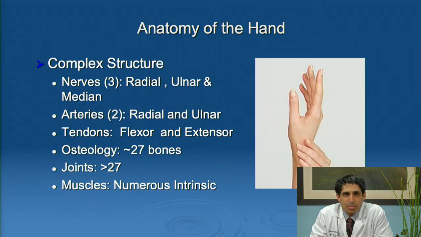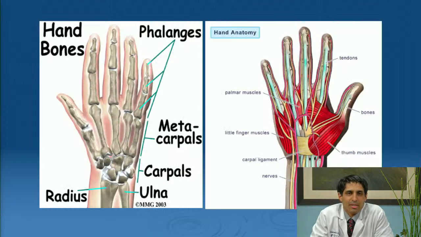The anatomy of the hand is pretty complex, and that's kind of why I chose my field of hand surgery. It is a complex anatomy, and it's a fine interplay between the nerves, arteries, and tendons. And so to understand the anatomy is to understand the syndromes that are associated with it. And one of those things that we see on a regular basis is nerve compression or nerve problems. So here's just some basic anatomy.